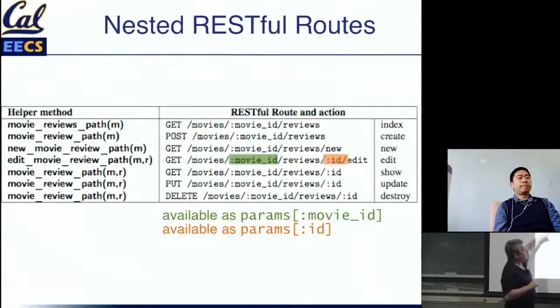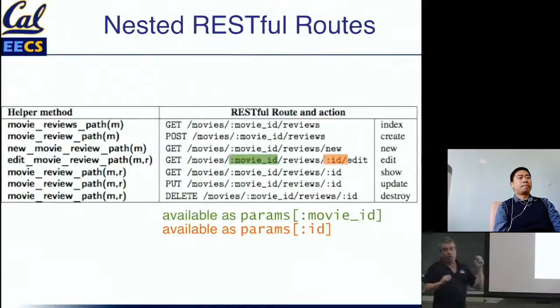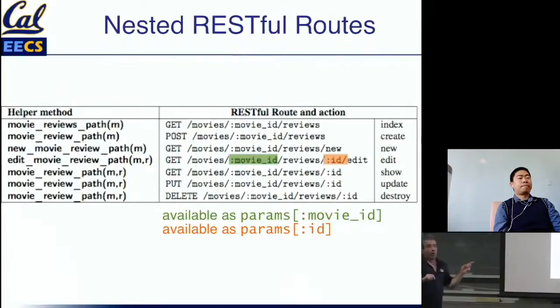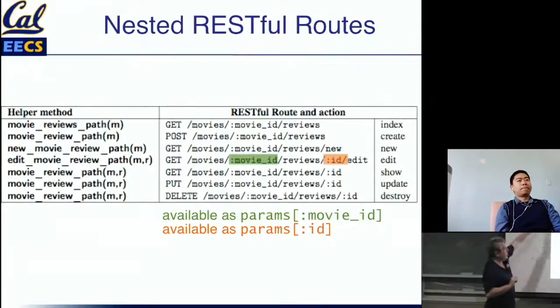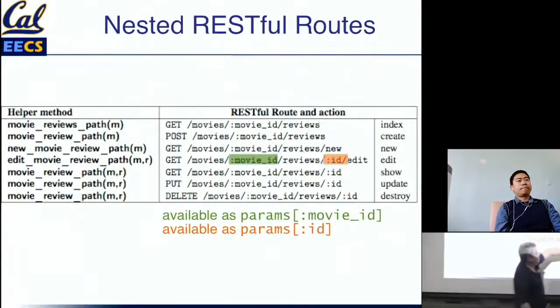So that also means, excuse me, that when you generate these paths, no longer are you just saying, I need the path for a new review. It's the path for a new review that would belong to a certain movie. Right? So the syntax of the routes is very similar to what you've seen, but in addition to the ID of the primary resource, the route can also now include the ID of the owning resource.